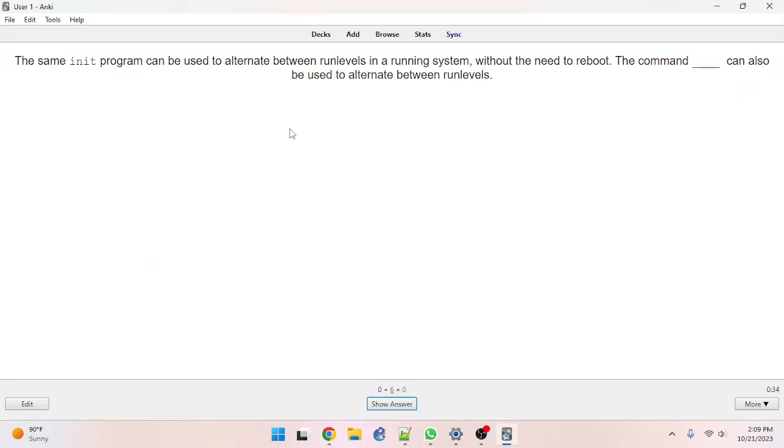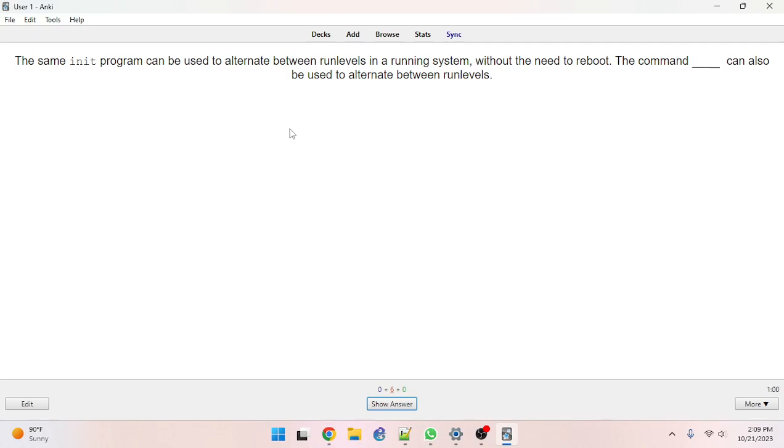So the same init program can be used to alternate between run levels in a running system without the need to reboot. The command blank can also be used to alternate between run levels. I should know this one. Man, I should know it.